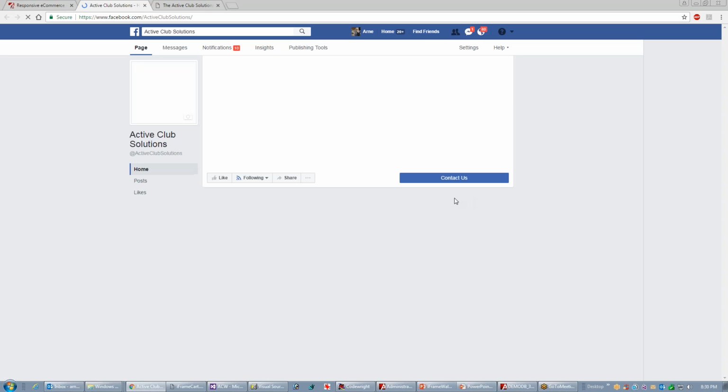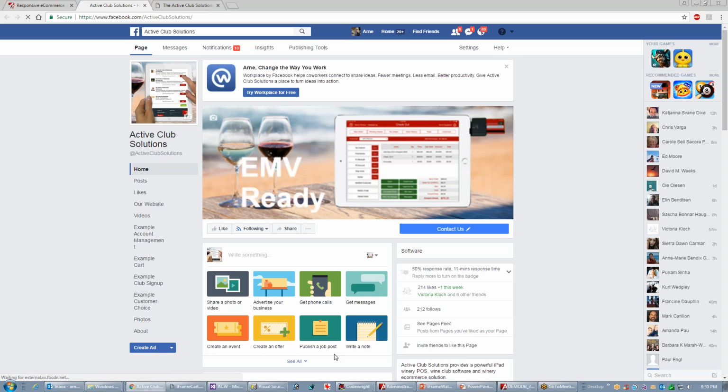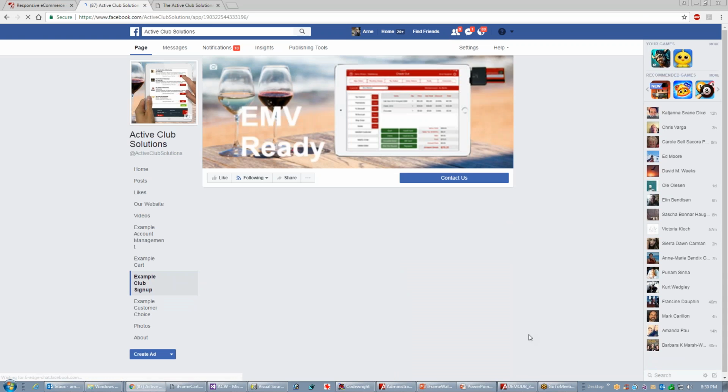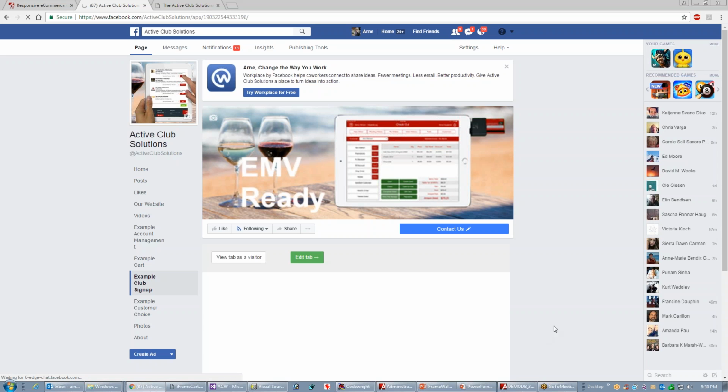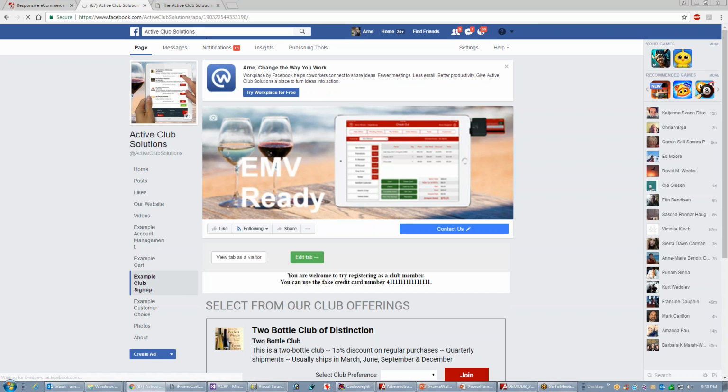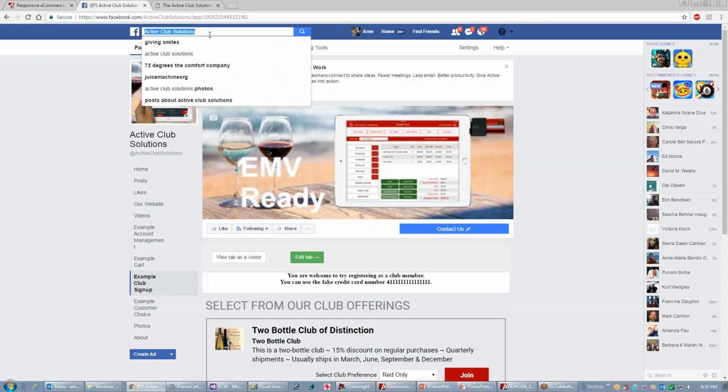Okay, and then finally, we have it on our website. One of our customers just put a cart up on their Facebook site. Here's an example of putting the cart there. Let's go, rather than our site, let's pick Nottingham Sellers.